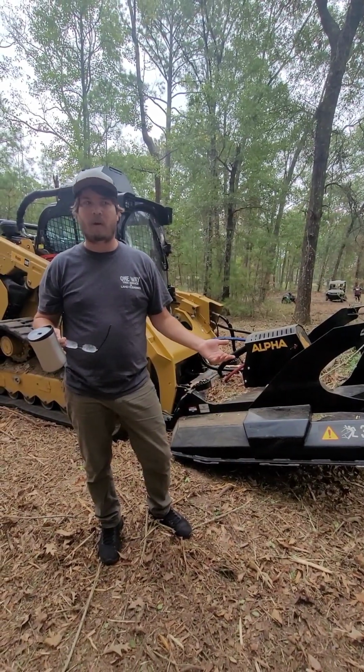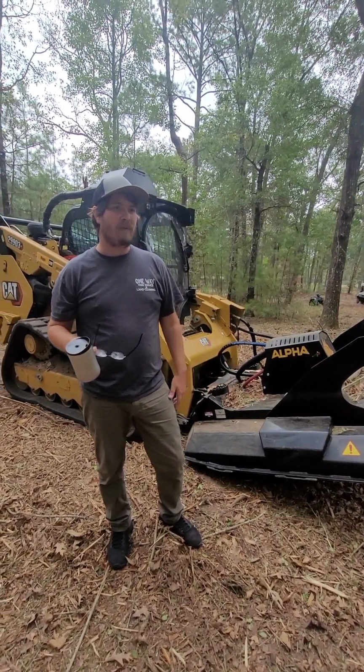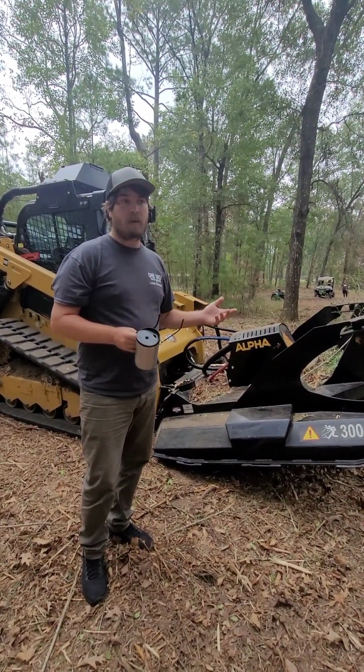2 to 3 inch stuff for the most part. Some of it was bigger, but not. There was a few 4 or 5 inch trees in there. But anyway, it does really well.